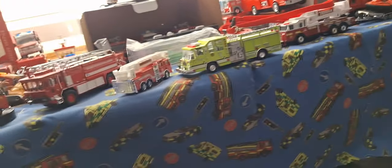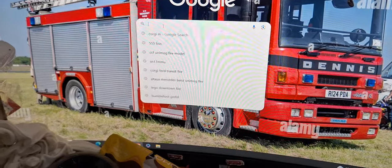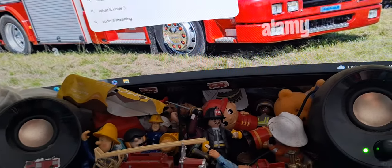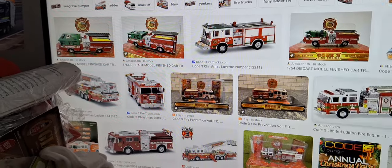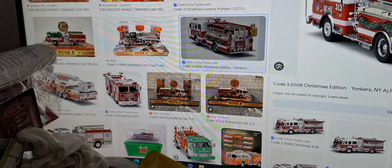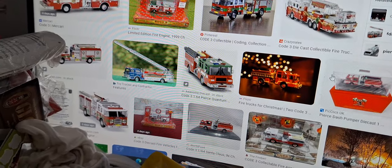Bear with me guys — so I'll do something to show you. Code 3. Let's have a look on Google. So that's another one — do you want to see this one? This is a PS dash — that's one I've got. I'm trying to find the one that Americom has copied. Americom has copied — so that's the one I've got.